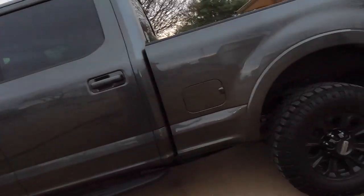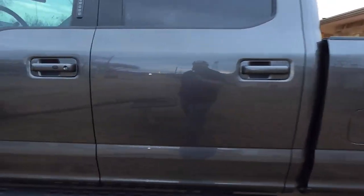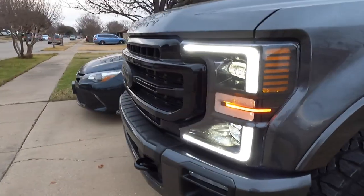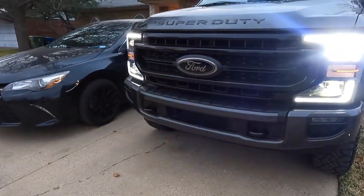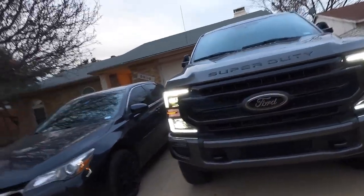So everybody, this is Earl. Meet Earl. 2020 trimmer. Looks better with them fog lights on. Let me click those on.